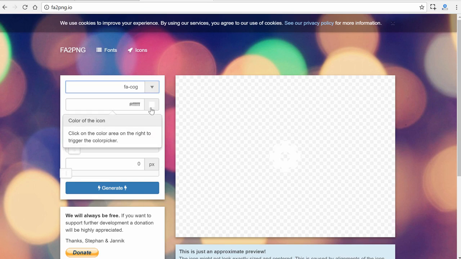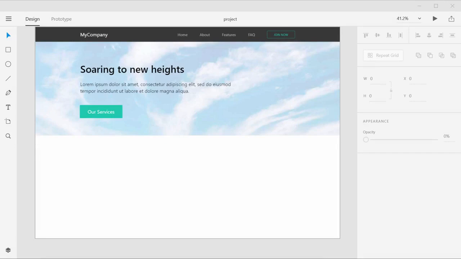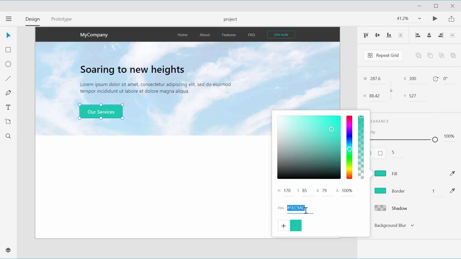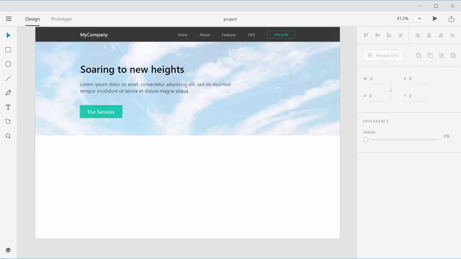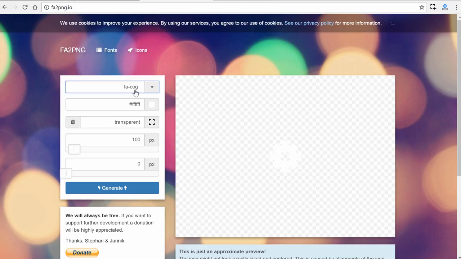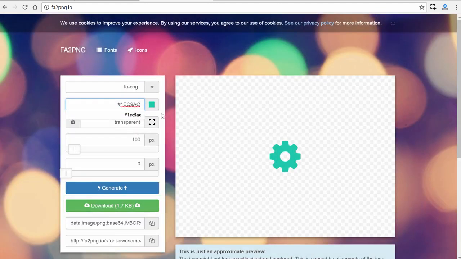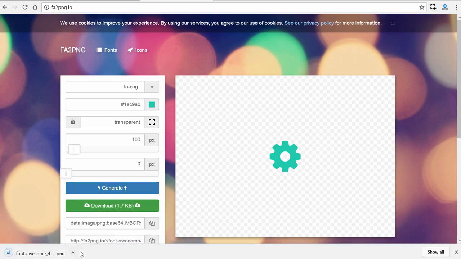In our case, we want the color to be our primary color, so I'm going to hop back into XD, and we're going to grab real quickly this color right here. Take that color code, Control-C to copy it, and we'll go back, paste that in, and for the size, I think 100 pixels will definitely be fine. So click Generate and then click Download.